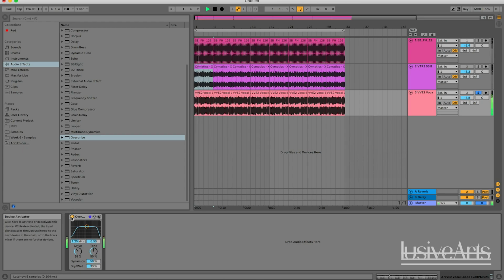If you wanted to go harder with it. Yeah, you can get a lot of different sounds just from using an overdrive. Messing around with the filter, with the drive, all these things. And it's nice because it's not overwhelming. There's only a few controls.